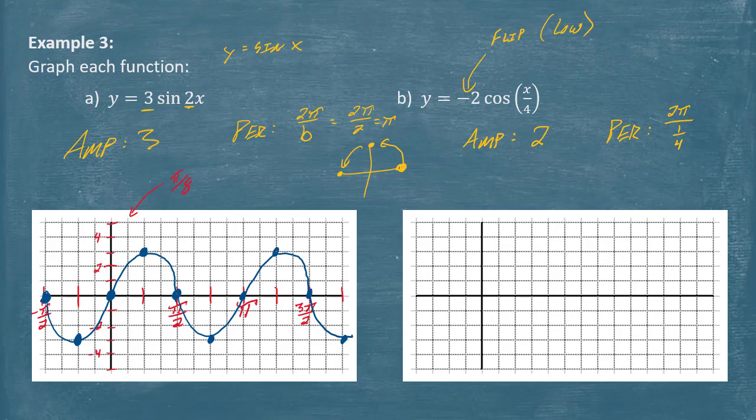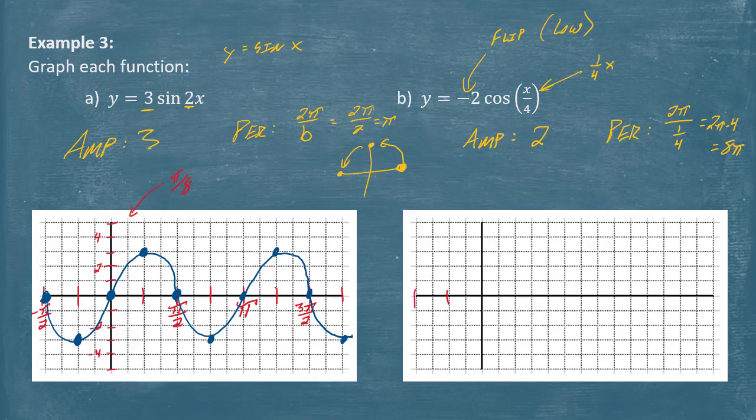Well, what's a little tricky with fractions like this is that I can picture x divided by 4 as 1/4 multiplying with x. So dividing by 4 is the same as multiplying by 1/4. And then at this point it would be that keep-flip-change as mentioned earlier, where I would keep the 2 pi and flip the 4 over 1, so that would really just turn into times 4. And so ultimately my period in this case will be 8 pi.